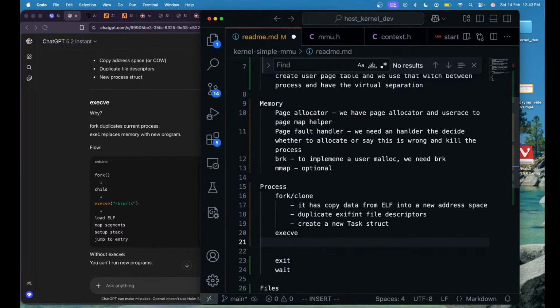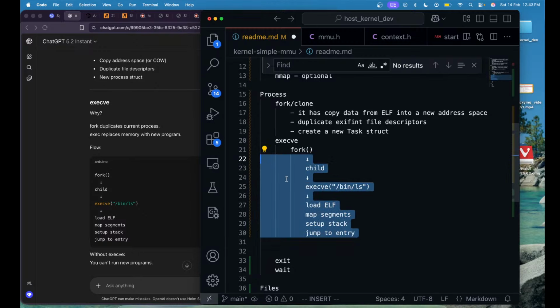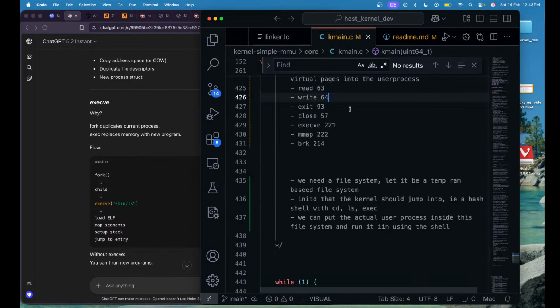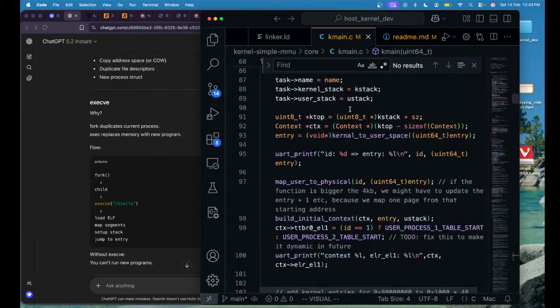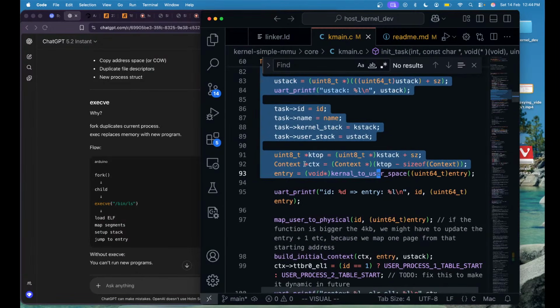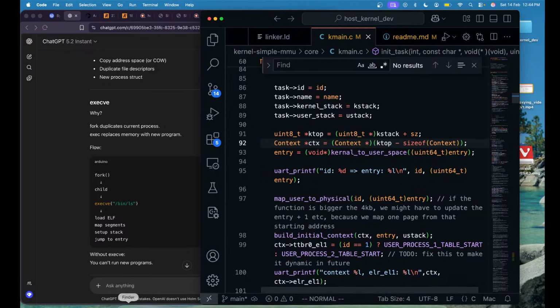This is the key thing that we need to implement, because this is the biggest step that is missing in our setup. We need this to actually take an executable and do all these steps. Right now in our kernel we have a step where we init a task, we take a task and do all the initialization ourselves, setting an entry function and stuff like that.